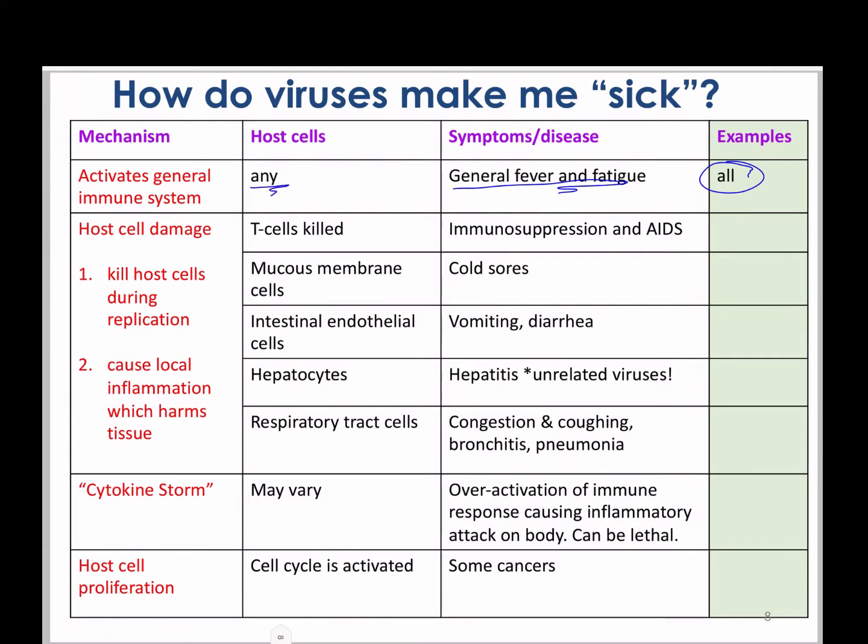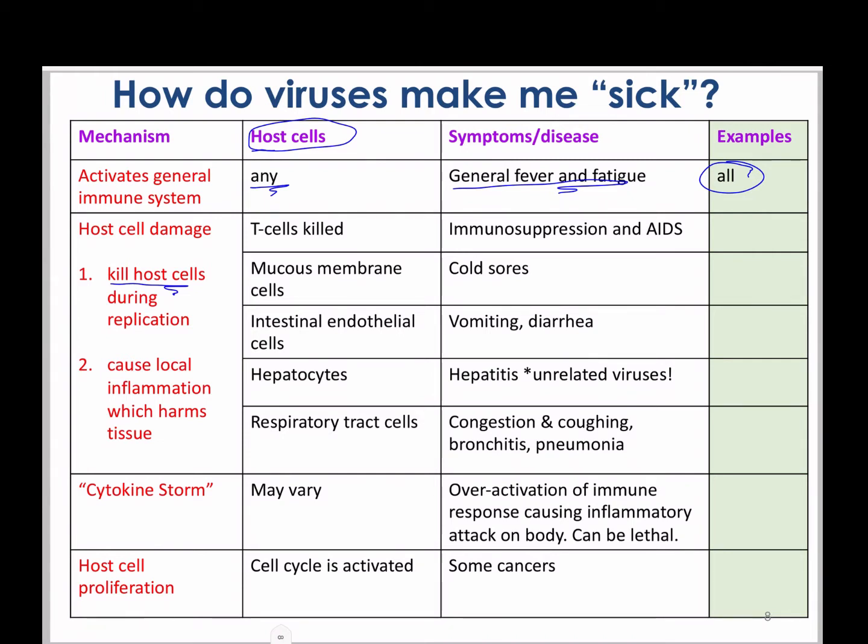If your immune system is able to see them, then you're probably going to get these kind of general disease symptoms. However, the very specific symptoms that each virus has are going to depend on what type of cell has been infected as the host cell. So as I said, the viruses themselves can kill the host cells during replication, so you can get this damage and loss of cells in whatever organ or cell type is being infected.